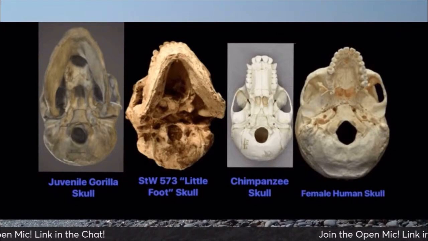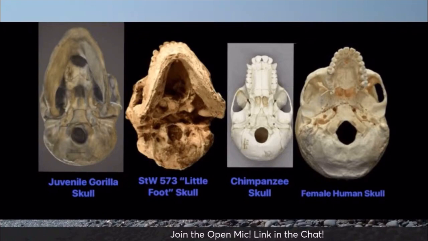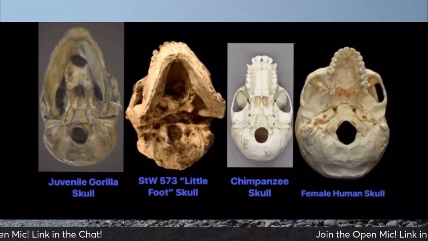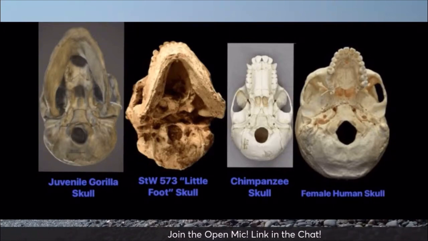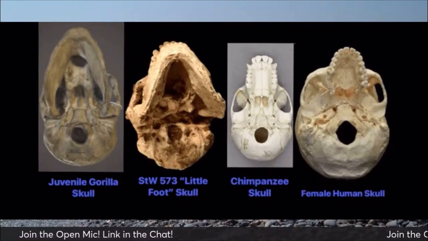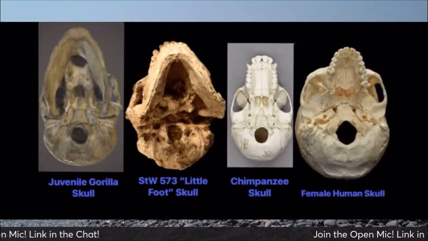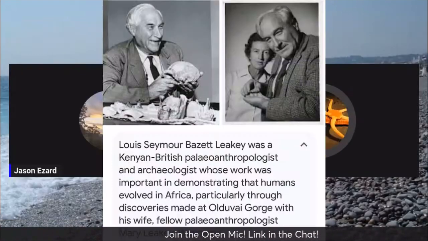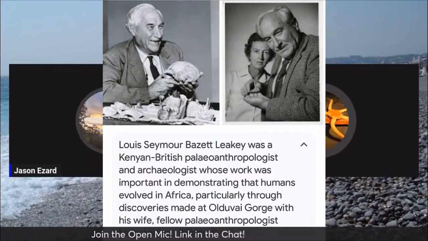You never know. I mean, it astonished me when I found out that Louis Leakey didn't believe in these Australopithecines. He didn't think that the Australopithecines were related to humans. He thought that they were interesting finds and they might be real animals, but he didn't think that they were actually part of the human race. I think here we go. Here's Louis Leakey. I don't know if I went into this before.